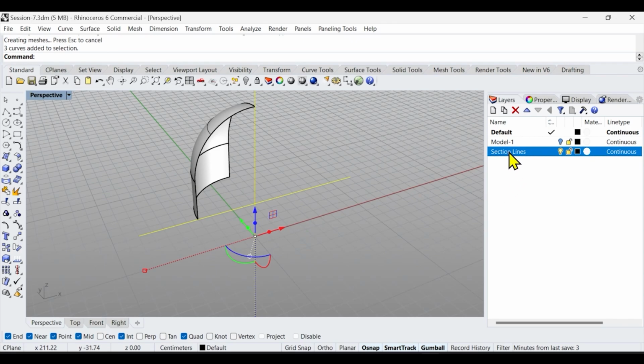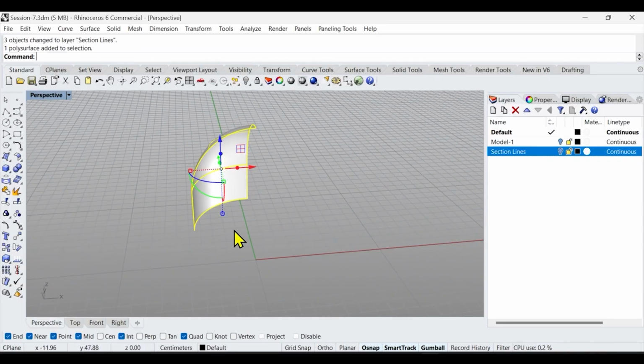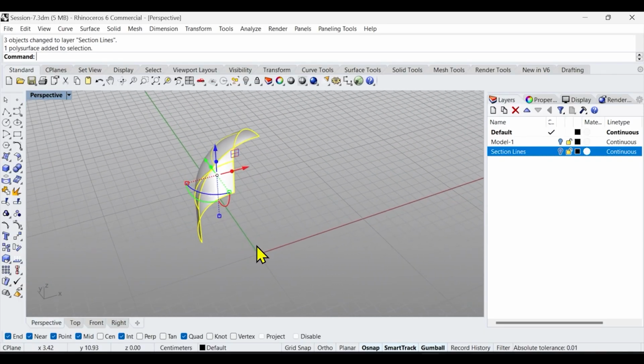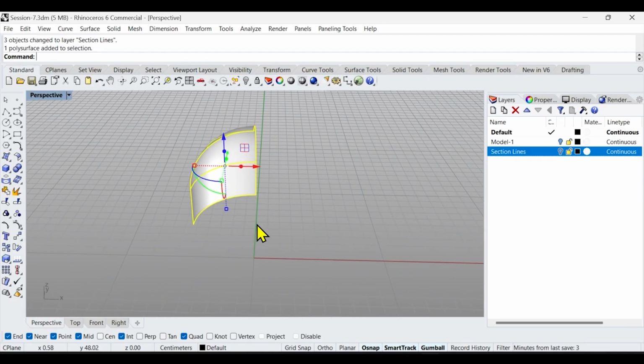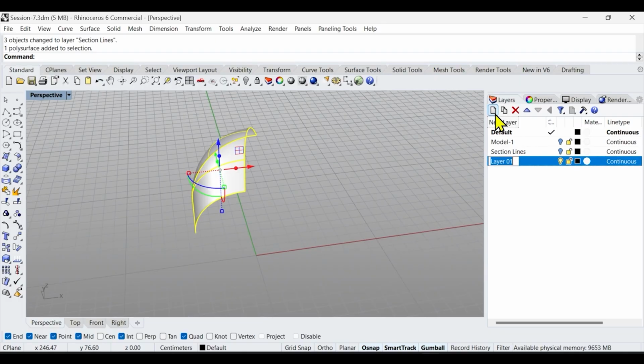It's good to keep everything in your layers so that later on you don't have to scratch your head. Now, by using this one single quadrant, you will see how we can create the whole chair. So first, again, layering. I will create another new layer and name it model 2. Already one layer is there as model 1, which is the previously created model I showed you in the beginning. So model 2, and with the object selected, right click, change object layer.